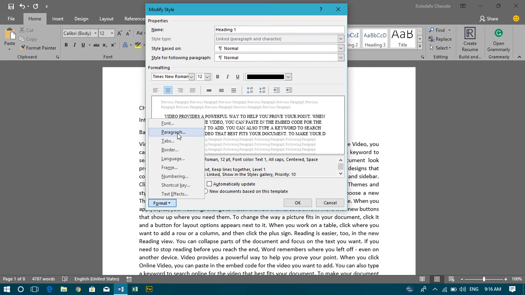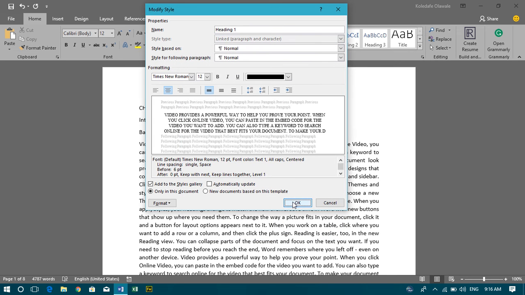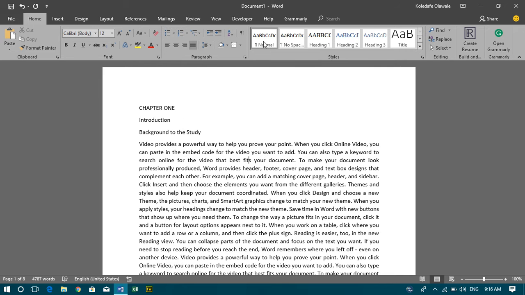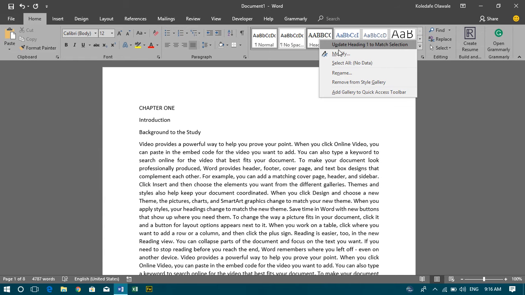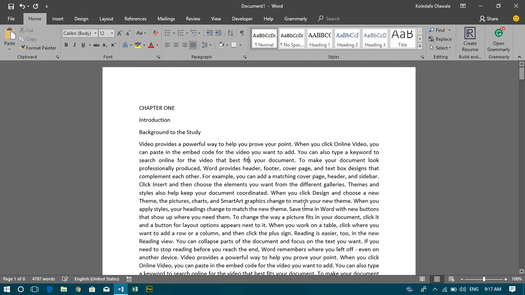Then I'll come back here again and click on paragraph. So I'll check the line spacing. I think I'm using single for it. I don't know what is obtainable in your own department, but here I'm going to use single, and I'm going to make this 6 points. So I think okay here. I'll click on OK. So fine. Okay, I'm sorry, there's still one more thing I need to do. Come back to modify. Then I'm going to put here, I'll select centralized. It should be centralized, and I'll click OK.